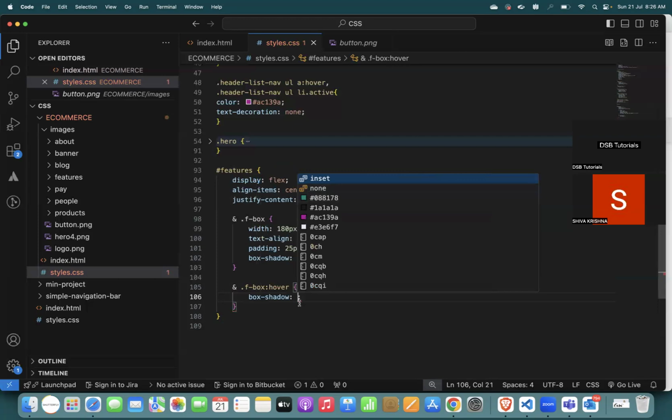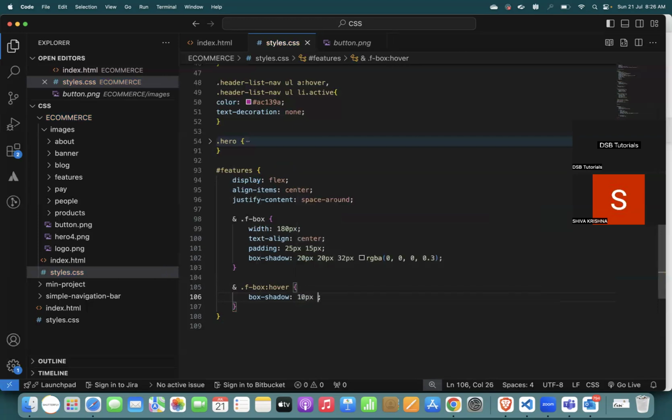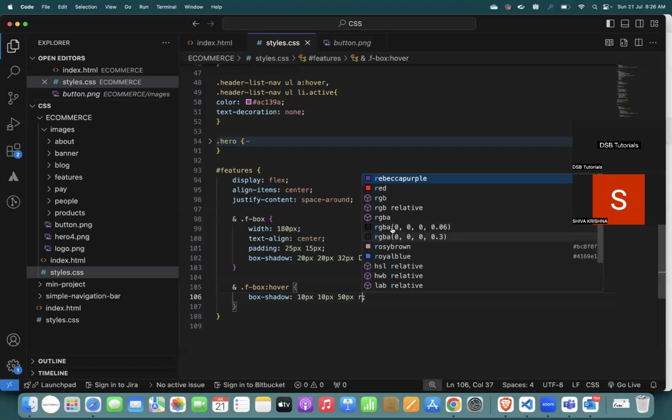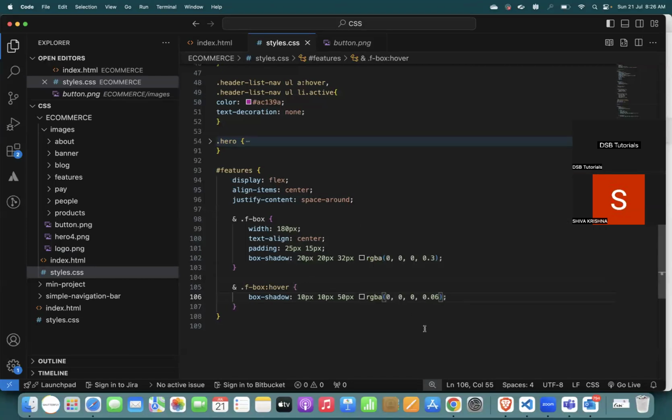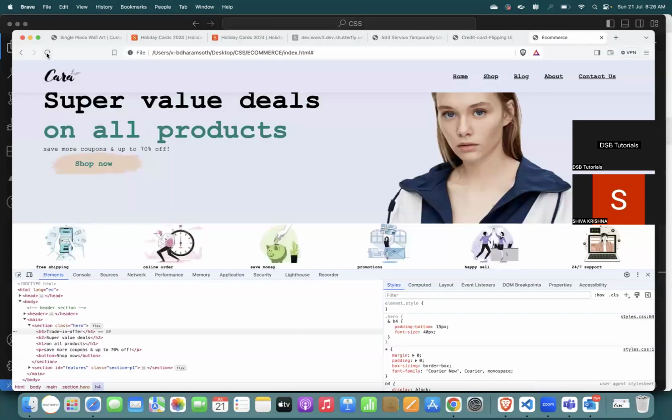Box shadow 10 pixel, 10 pixel, 50 pixel, and RGBA I will add. RGBA, this is somewhat 0.1 I will add. 0.1. Some hover effect we need to show. Okay, and these two classes, whether they are applying or not, we'll check.